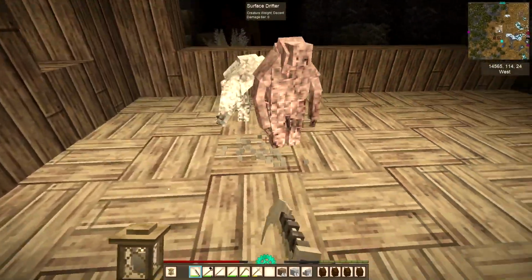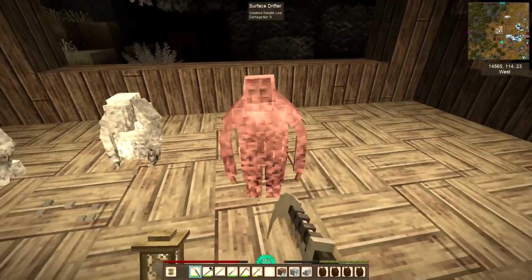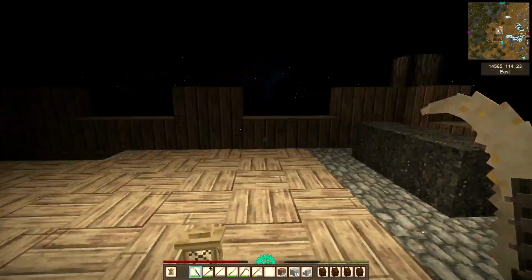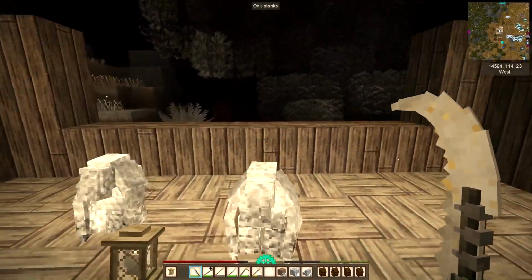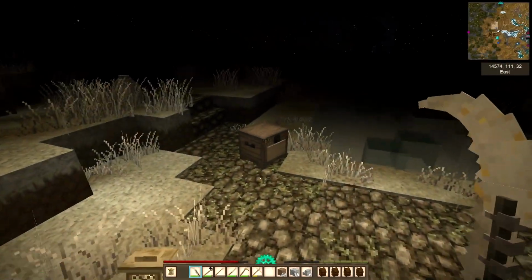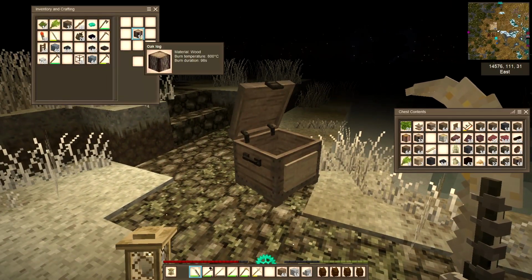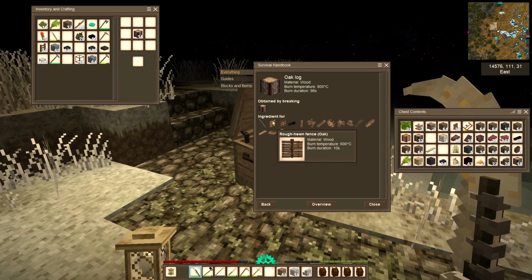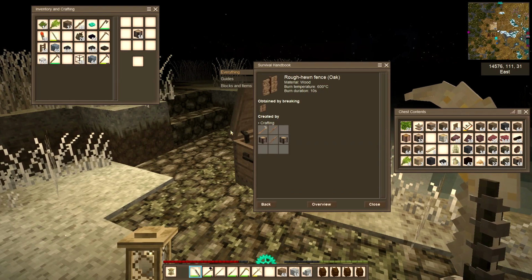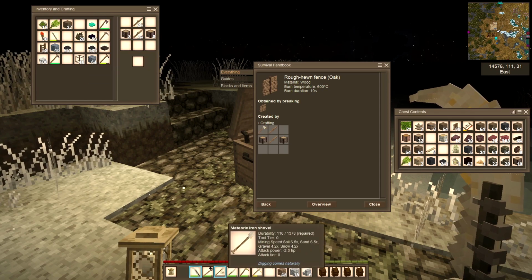They want to get in a warm spot, I guess, too. But that will take a bit of time to get all this laid out. And we're going to need to get some windows type stuff in here at some point. So that is the logs, and going to our handy dandy survival book. We need sticks and logs and also an axe.